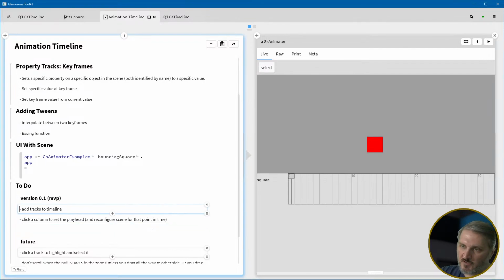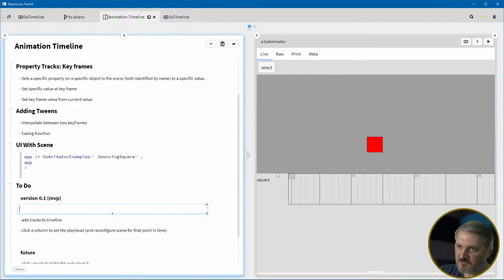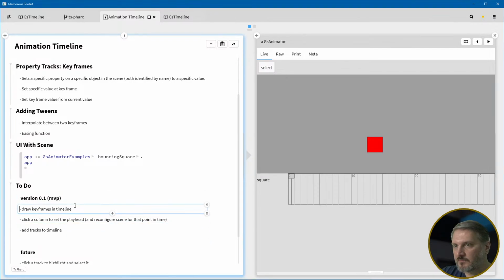But even more importantly, right now I can just hard code it. So I'm just going to hard code this track right here. And we're going to say add keyframes to timeline. I would say draw keyframes on timeline. Okay.